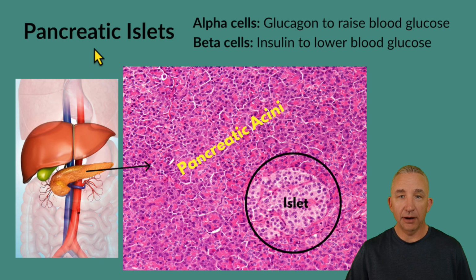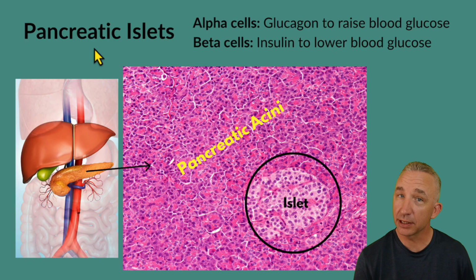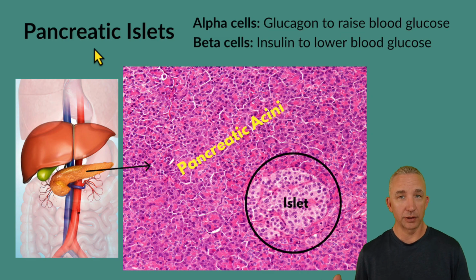So when we look at alpha, it's referring to the blood glucose. As we increase the amount of blood glucose, meaning the glucose that's going to run through our system by way of the bloodstream, we do this by stimulating the liver to release a lot of the stored glucose. Versus beta cells are our most abundant ones, and they do the opposite. They're decreasing the amount of blood sugar levels, meaning the amount of glucose that's running through the blood. So they have a negative feedback loop against each other to create that balance of homeostasis. So we have alpha and beta.